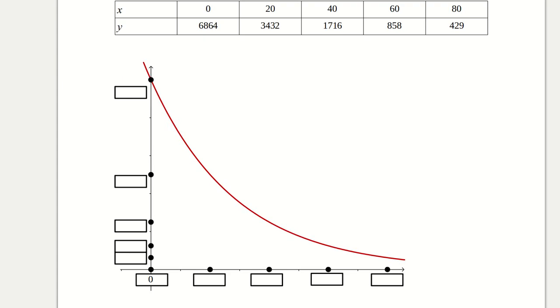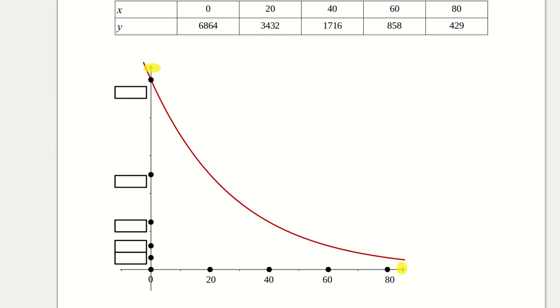Now, all graphs have structure. Notice that there is, or I should say orientation, maybe that's a better word. Notice that there are arrows pointing to the right and up. That's because as we go to the right, the value is increasing. So as we go to the right, starting when x equals 0, we're talking about our time increasing. So there's 20 years, 40 years, increments of 20 years.